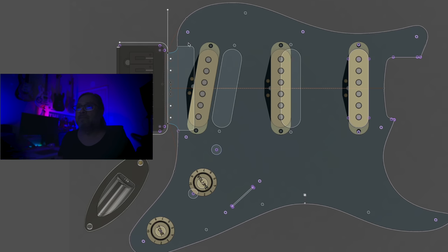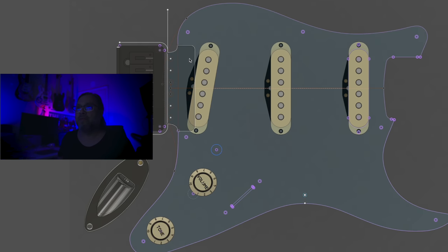So a normal pickguard has this route here for the trem to go in and kind of seat in there. If we get rid of that and we just make it a line, then we can keep that iconic look of the original pickguard, only now it doesn't have the trem route. It's now just a straight line. And this looks fabulous, but it still means we have exposed string through holes.